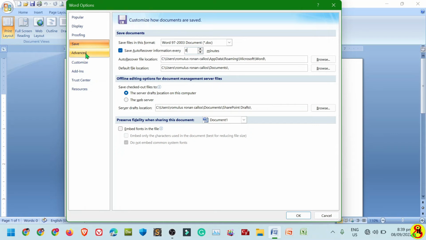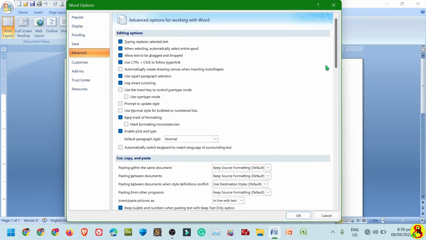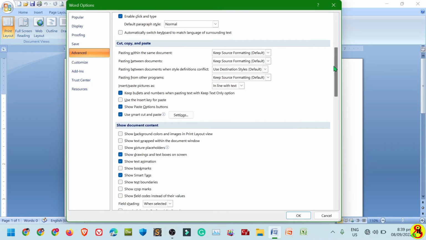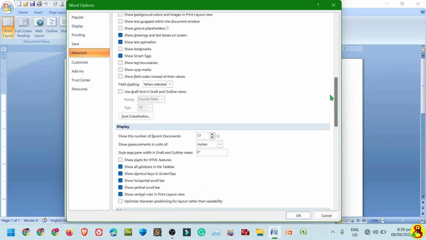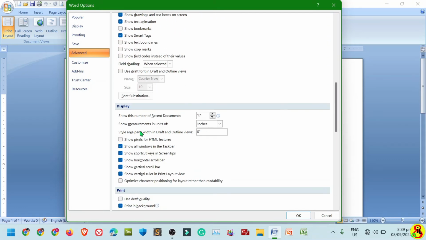Okay, so next is the advanced option. From the advanced option, the most important thing that I'm always using or referring to is this one, the unit of measurement that we're using. Technically speaking, we need to use inches, but in some other Office applications, the default is centimeter.